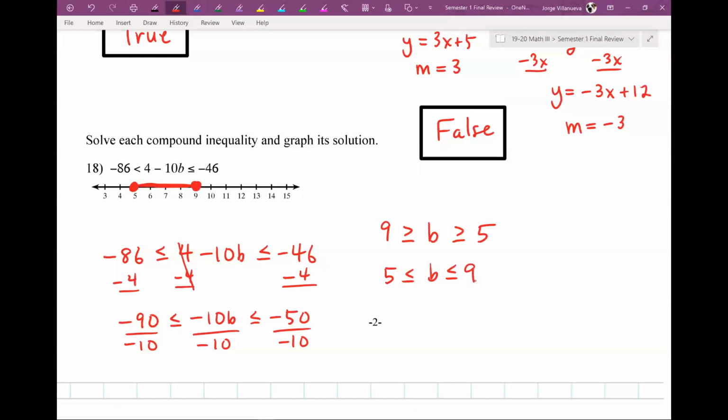Was one of them less than? Oh, one of them is less than? I didn't see that. I saw less than or equal to. So let me see. Let's figure. That's the left side, right? So it should be less than. So less than. It should be like that. Okay. So yeah, the 9 should be open circle. Thank you for that, Shania. So there we go. Open circle. I was looking up in the board when I was writing this out, so I thought I saw 2 less than or equal to's. So that's why I wrote them down.